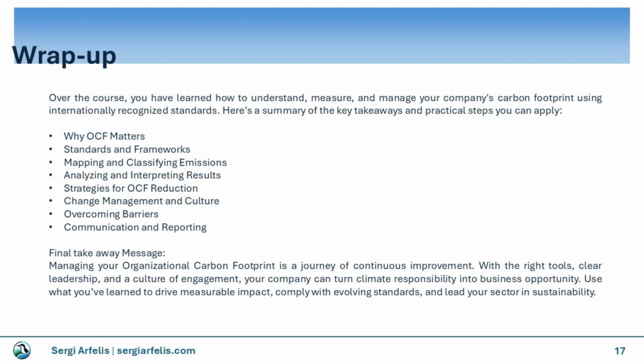Analyzing and interpreting results. You learned how to analyze results by identifying emission hotspots, benchmarking against peers or past performance, and using KPIs to track progress. This analysis is critical for making informed decisions and setting priorities. Strategies for OCF reduction. We explored high-impact reduction levers, from energy efficiency and operational improvements to supply chain engagement and innovation. Setting science-based targets and deploying new technologies are central to achieving meaningful reductions. Implementation requires clear roles, cross-functional coordination, and embedding sustainability into daily operations.